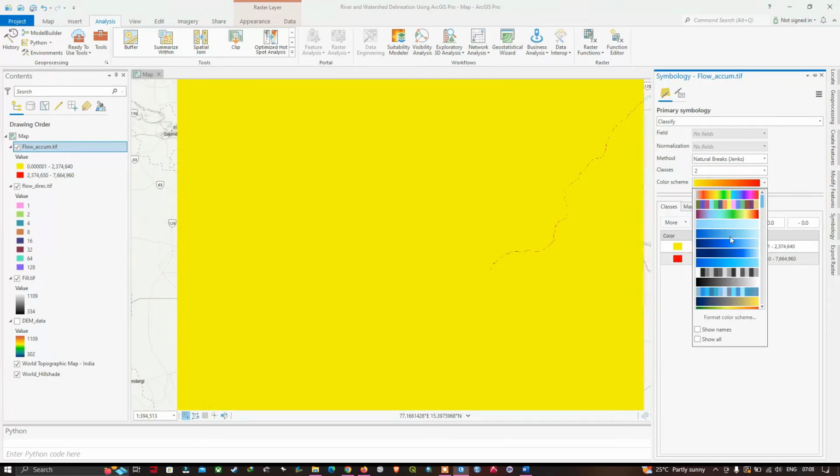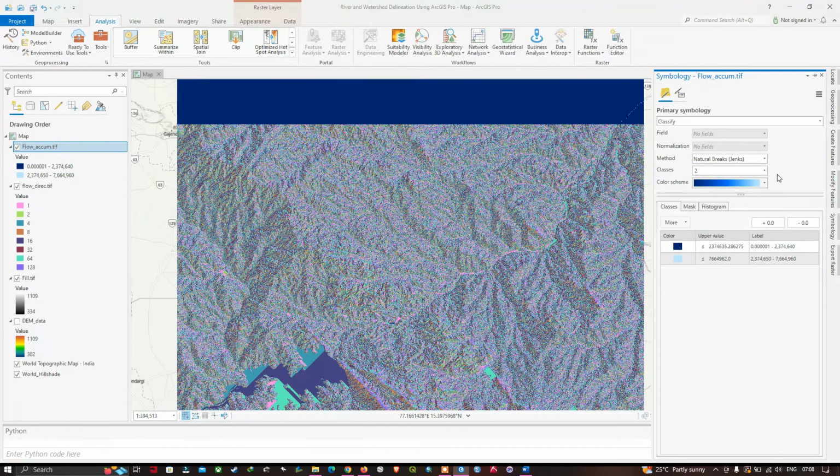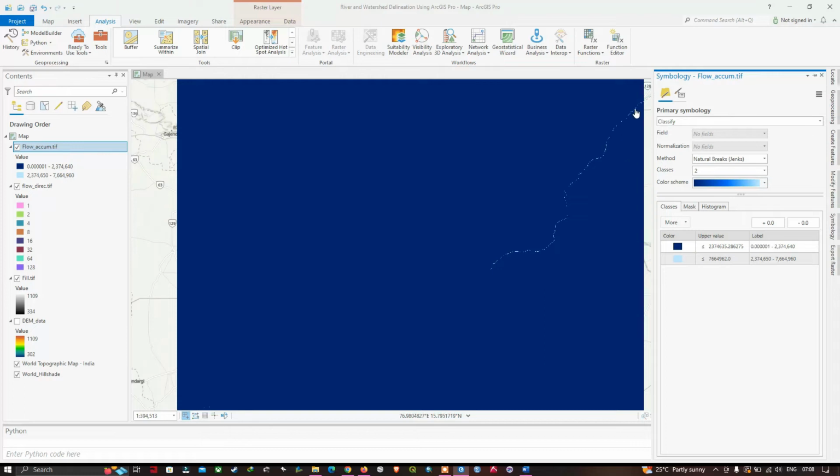Let me click this particular color here. Now you can clearly visualize the flow accumulation here. The highest flow accumulation is marked in this color and the lowest flow accumulation is marked in dark blue color.